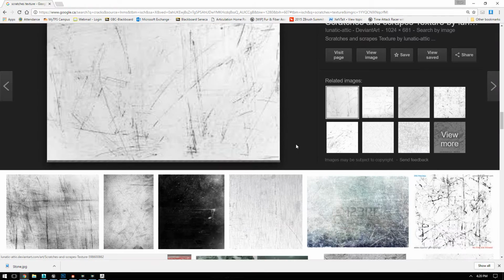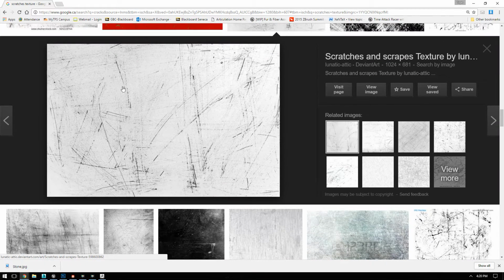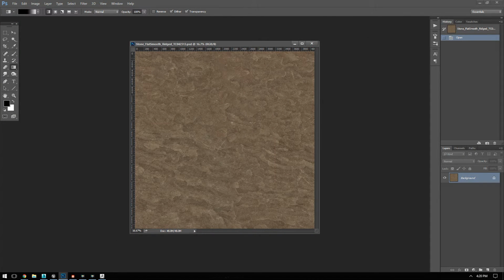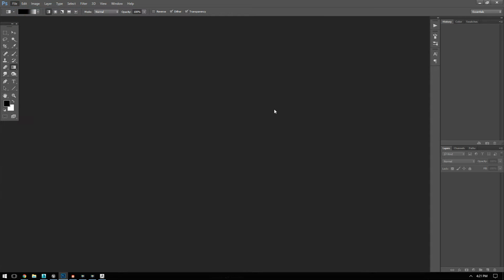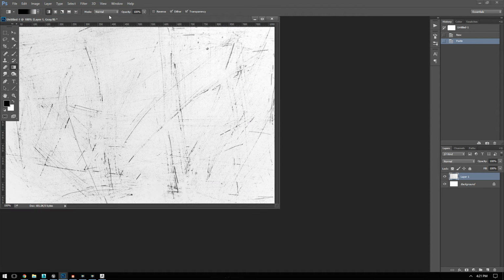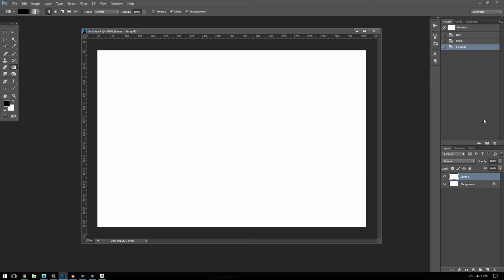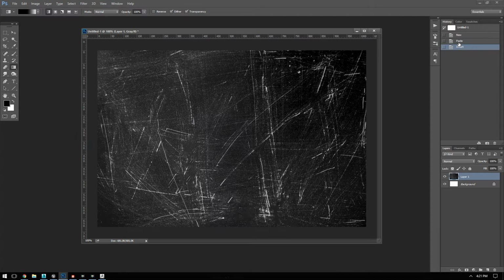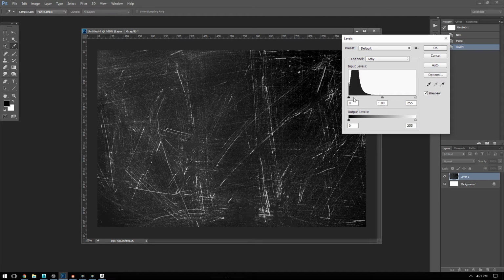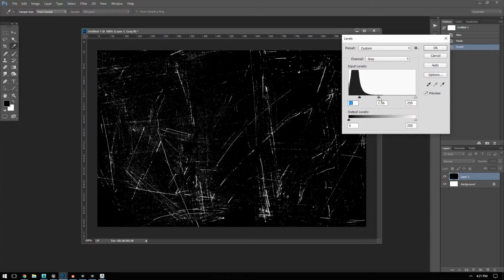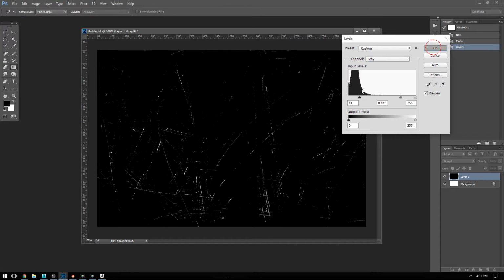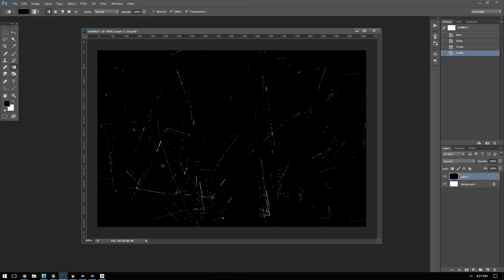Ooh, that's nice. Done. Okay, I'm going to copy this image and go into Photoshop and open a new document, using the clipboard to paste this in. First things first, because I'm going to be using this in ZBrush, I want it on a black background and not a white background, and I want the scratches themselves to be white. I'm going to adjust the levels here and increase the black level so that you can see my scratches are getting a lot more sporadic and uneven.